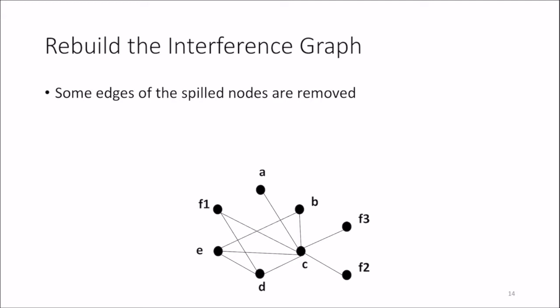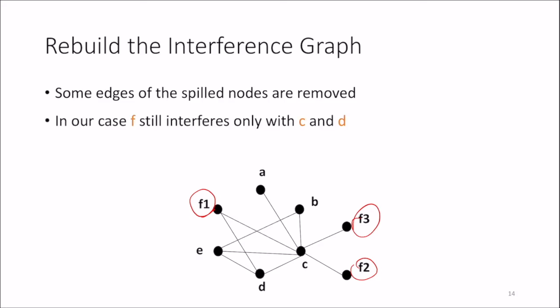right? So in this case, notice that I've added F1, F2, and F3 instead of just a single node F. And the graph looks a lot less connected than it did before. There are not as many cliques of nodes connected to each other, thanks to the fact that the location F was spilled to memory, and therefore we use these 3 different temporaries in each of the basic blocks. So F interferes only with C and D, and the new register interference graph ends up being 3 colorable because there's no node there that has more than 3 neighbors.